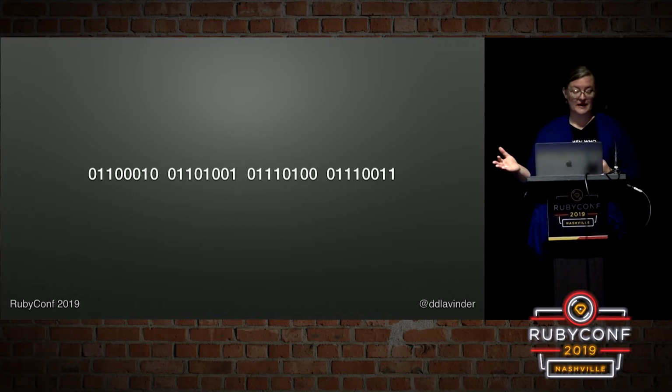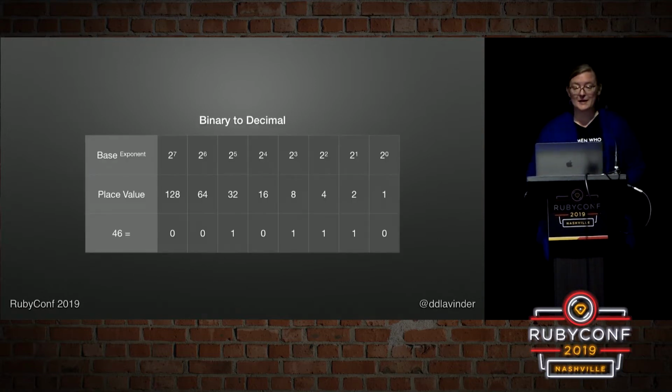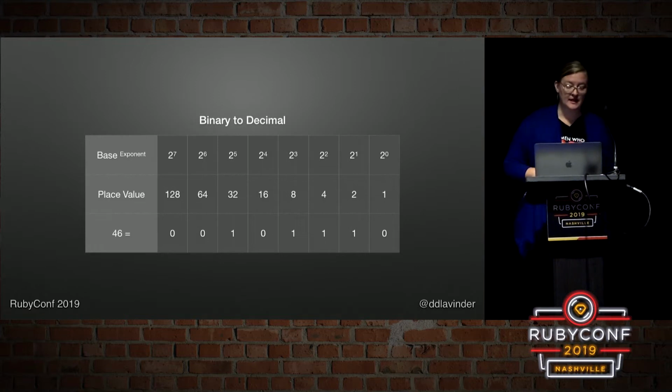The way you get from binary to our familiar decimal or base 10 system is super fun and involves powers of 2. So with 8 bits and 1 byte, each bit has 2 possible values, a 1 or a 0. There are 256 possible combinations of those 8 bits. 2 to the 8th is 256. Isn't this cool?